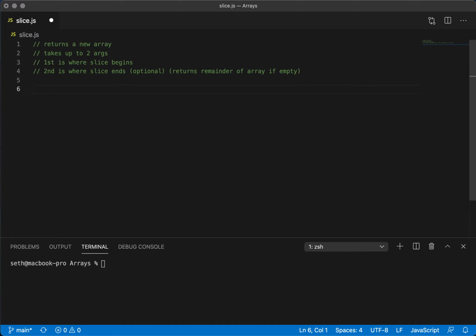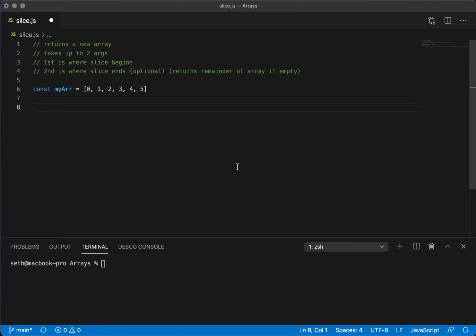So the way this works is let's go ahead and set up just an initial array, my array, something creative like that, and let's go ahead and do numbers for this. So let's go 0, 1, 2, 3, 4, 5. So 0, 1, 2, 3, 4, 5 is our initial array. And remember, important thing to know about slice is it doesn't manipulate the original array. It returns a new array.